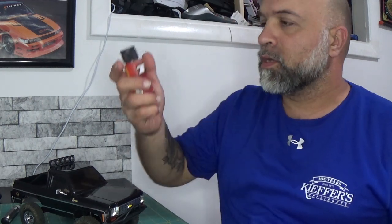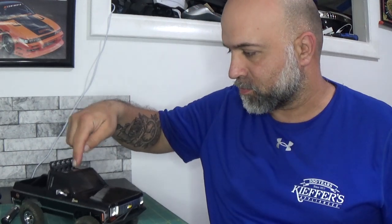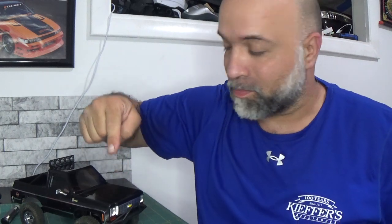The other thing that I'm planning on doing with this guy is the suspension. We're going to be adding oil to the suspension, and I have 35 weight shock oil that we're going to add. I think 35 weight is going to be plenty for this. We're going to add the 35 weight shock oil to the suspension here, so we're going to dampen this thing, because that's a little bit too bouncy. So we're going to add all this weight, damp the shocks, and not just that, but we also have new tires and wheels for this guy. So let's go get this thing taken apart, let's go weigh this thing and see what it weighs.